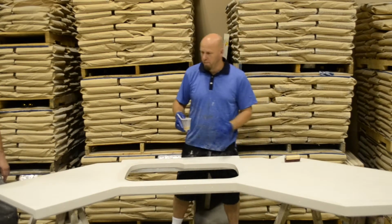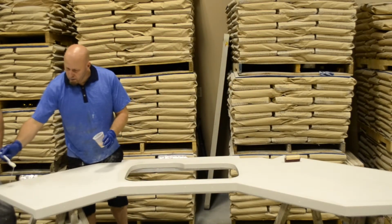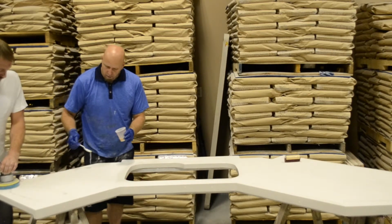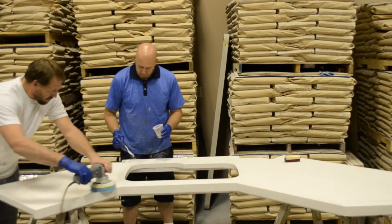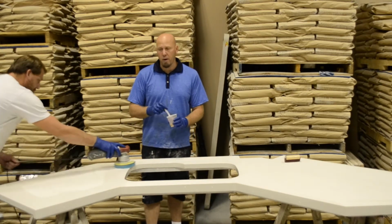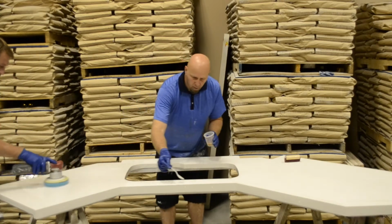Set that over here. So you're just going to drizzle this stuff out, and then he's going to come right behind me and spread that stuff out over the surface. You've got to be really quick doing this. You don't want to let that stuff dwell very long, especially on subsequent coats. On the first coat, it doesn't really matter. Subsequent coats, you need to be really quick.